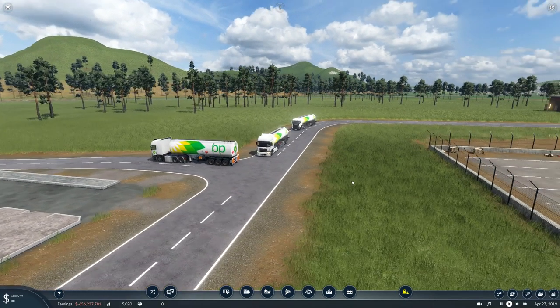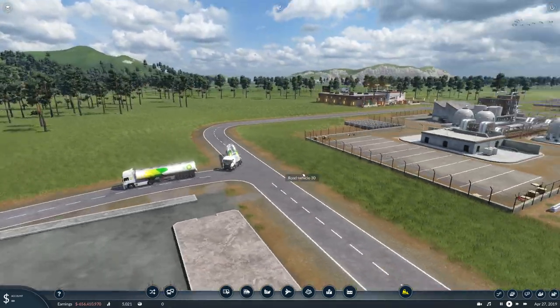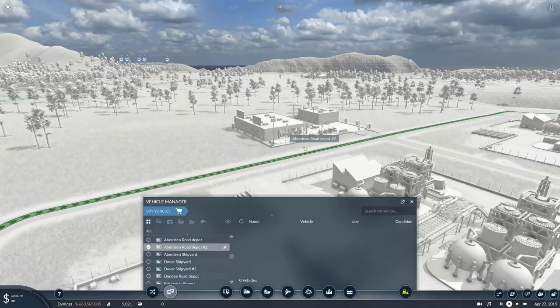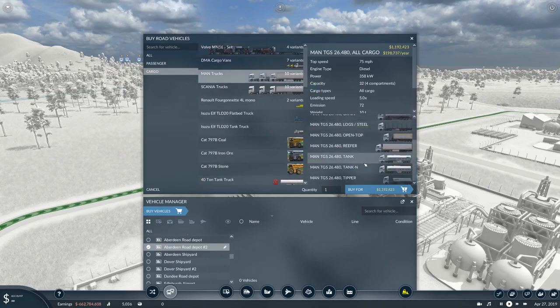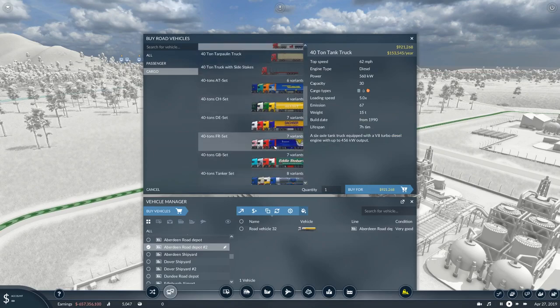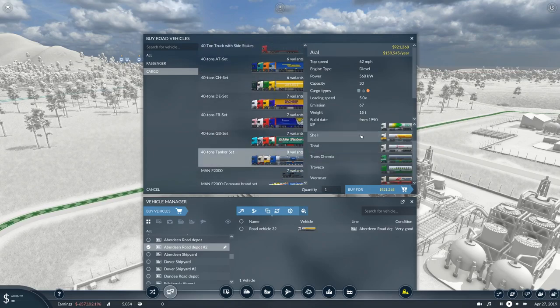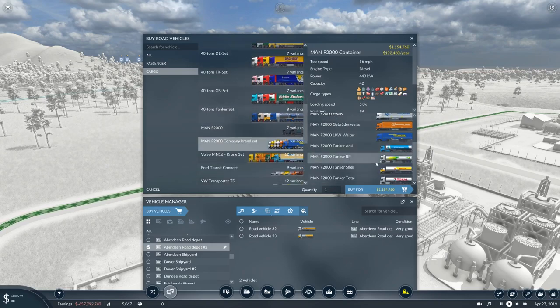Yeah, nice. Right, so we've got this livery, that, and these ones are kind of the same, just different units at the front. That's okay. Buy vehicles, we want to check this first. Right, so no Shell livery, that's fine. We have Shell livery in here, so let's buy that. The 40 ton truck. Go down to the tanker set, Shell, buy. What's in here? Oh, okay. Yep, we've got another Shell in there for the MANs.